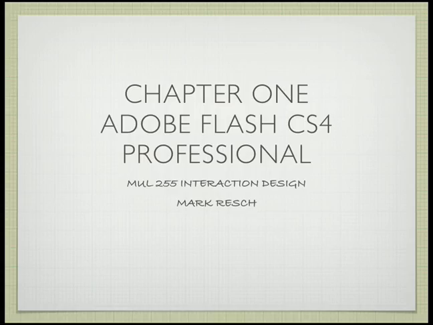In this course we're going to be primarily working with Flash and teaching you about the tool, and in addition we're going to be getting you into your first fully interactive project. The text that we're using this term is Adobe Flash CS4 Professional, the Classroom, and the Book. This training workbook is, I think, an interesting resource, and what I'm going to be doing is creating companions to it where I'd like to emphasize certain points, give you my extended notes.